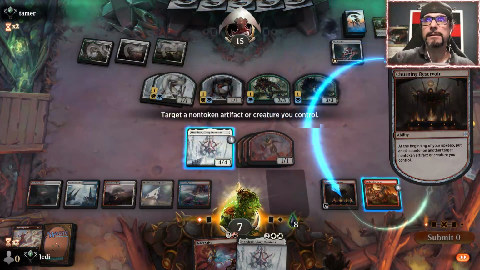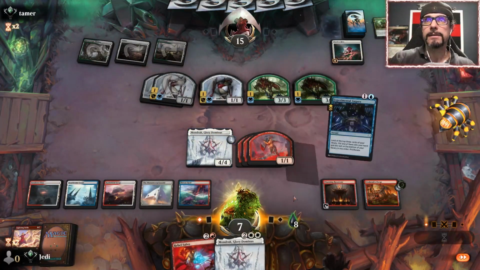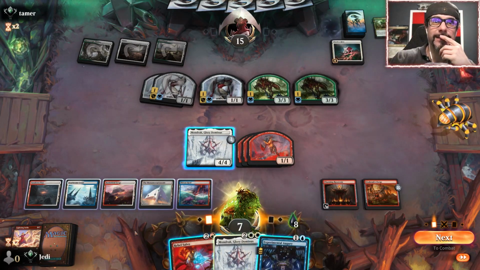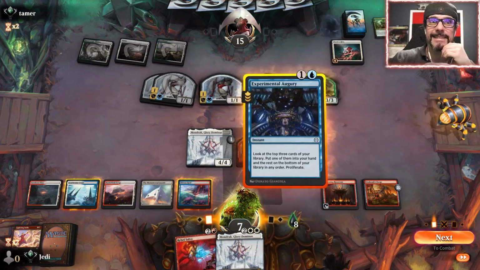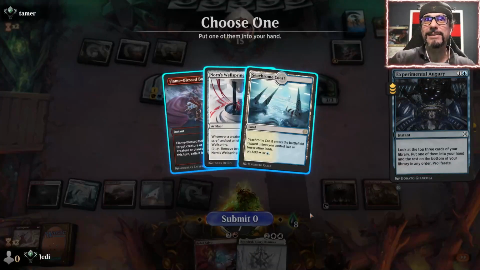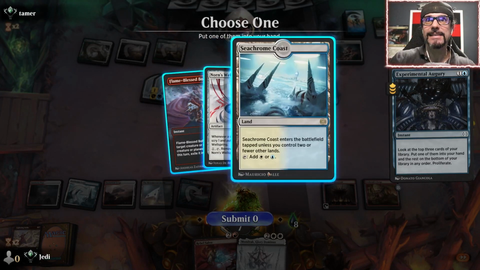We're at eight. Counter here. I think we actually got it. I think we do. And the proliferate as well. Oh, man. Yeah, let's do it. I think we actually pull this one off. That's kind of nuts. Oh, so close.